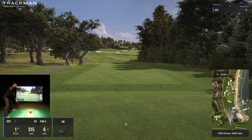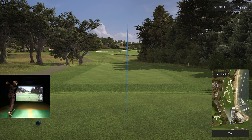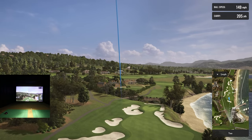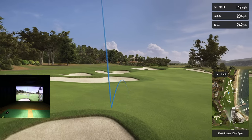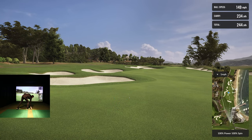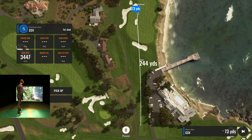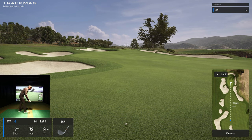I'd love to hit another good drive like that last one. Driver struck pretty well, cleared the bunker. The uphill was messing with me — I thought I hit it better than that. Obviously it took some off because of the uphill. I've been spinning it close to 3000 which isn't the best; it just wasn't perfect on the club face. 73 yards, nine feet uphill.